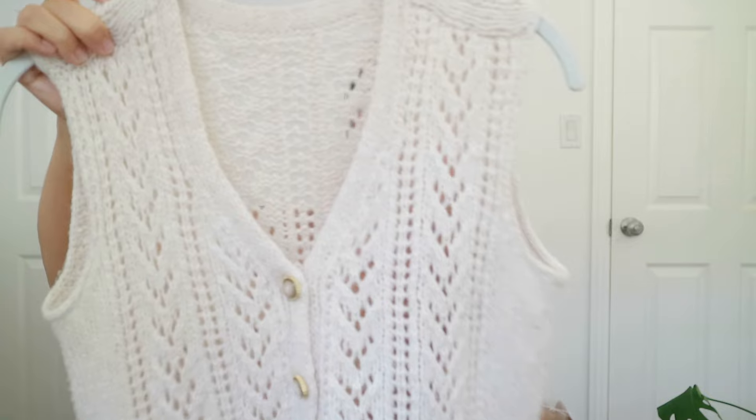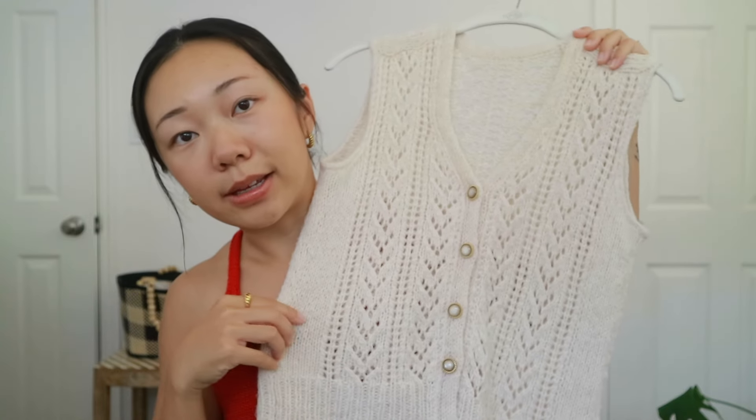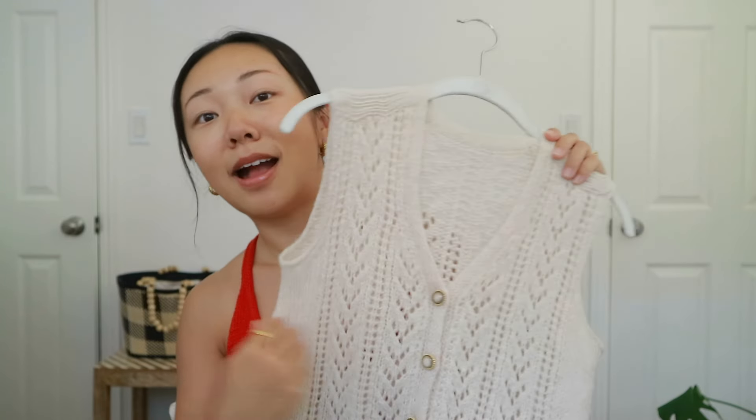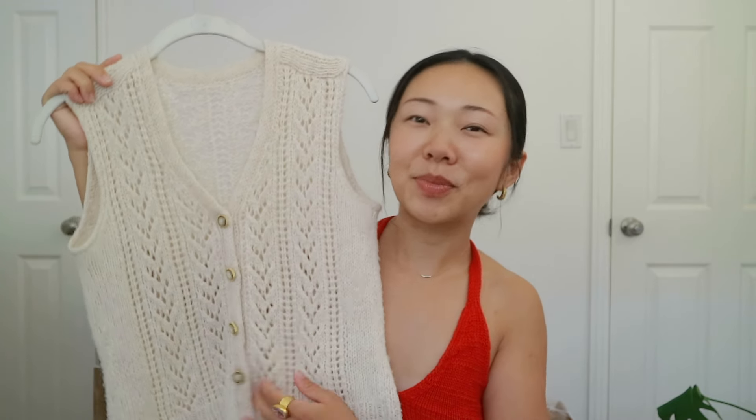Let's start with this one — this is going to be my own pattern. It's the vintage lace vest that I am working on writing up. I've talked about this in past episodes, and it is beyond my expectation how much love this vest got. A lot of people really like this pattern. I am working on a second sample, though I haven't started yet. I have swatched so many different yarn combinations — this final pick is probably my fourth or fifth swatch.